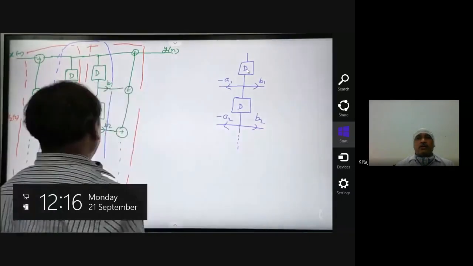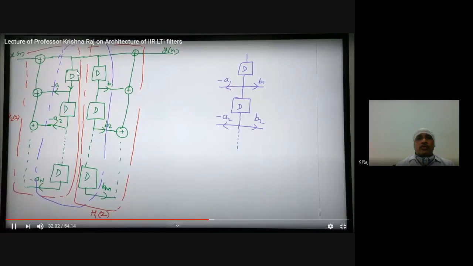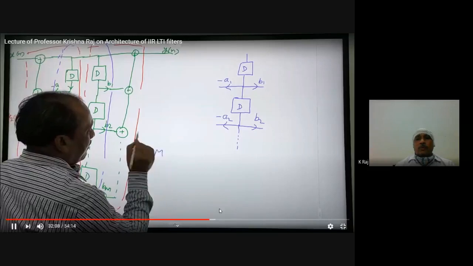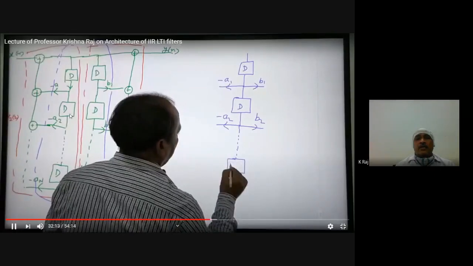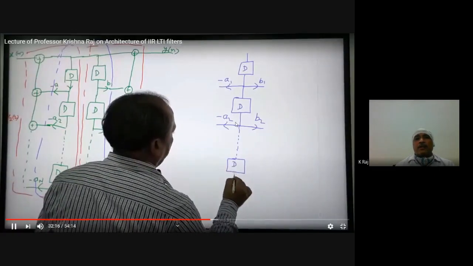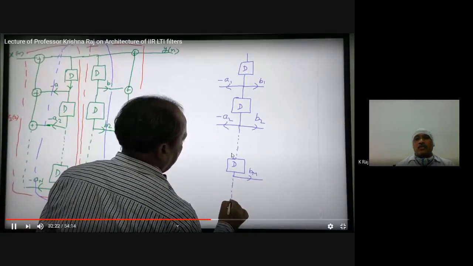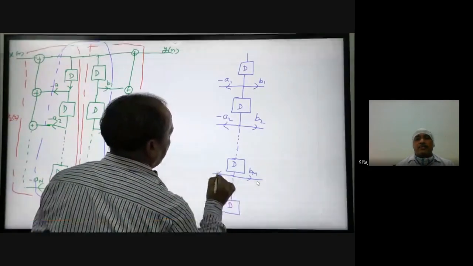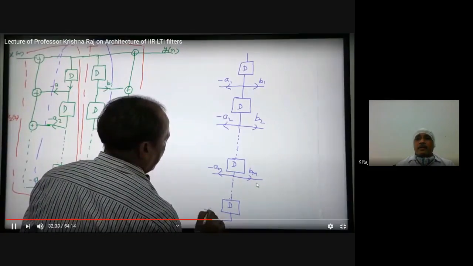So in this one we are trying to draw the new graph related to this one after merging the two sections here. So what will happen, in place of the two series of the D, now we will get only one series of the D, that is the delay elements. Again we have to see which number is larger, N or M. The larger number will be the number of the delays here. So if N is greater than M, naturally there will be N number of delays in this branch here, with M towards the right side and N towards the left side, that is the left side related to the Y and the right side related to the XN.